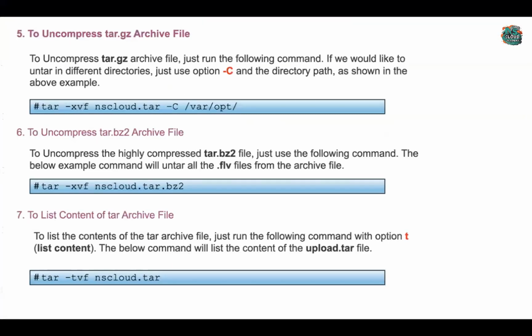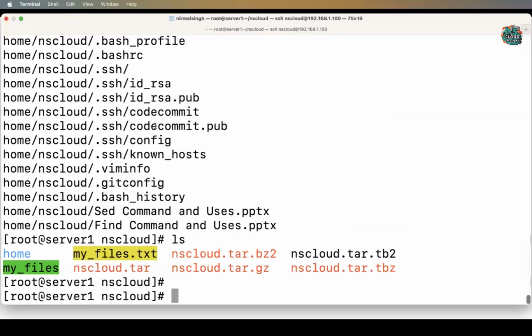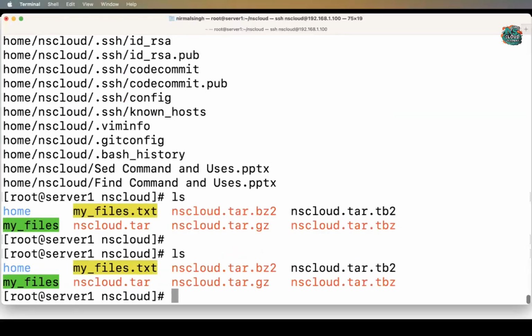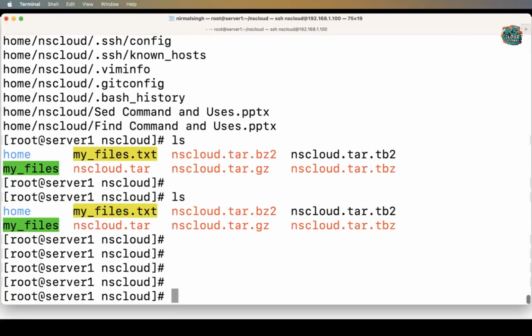If some format is there and you want to uncompress it, you have to use xvf. So xvf will decompress almost all kinds of data. But for compression, you have to define it, just like if you want to create a gzip, you have to define j.